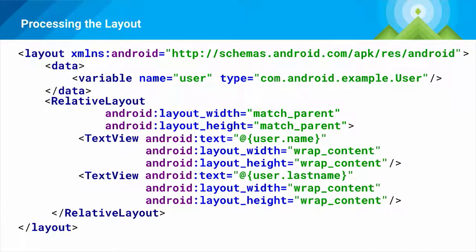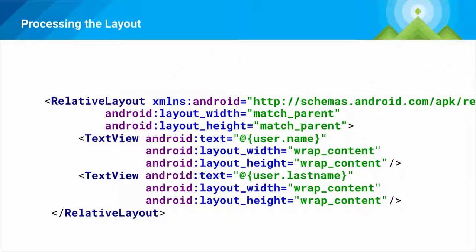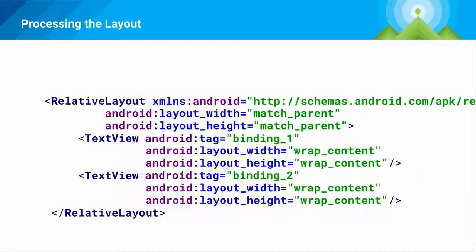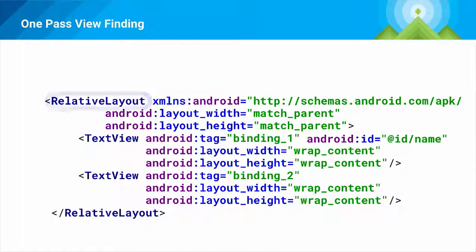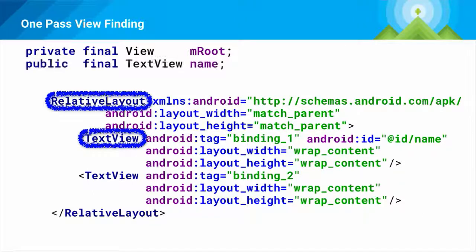To go into detail, this is what is actually happening. We move that namespace to your first child and get rid of the layout tag, and this is done while your application is compiled by Gradle. Then we remove your expressions and add some tags there so we can find those views afterwards. If you had an ID, we keep it there and also create the view. As you can see, they directly match this public field. You don't need to cast anymore because we know what type it is at compile time, so we just create the variable with that type.